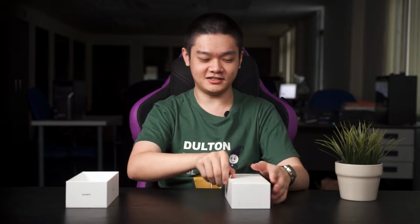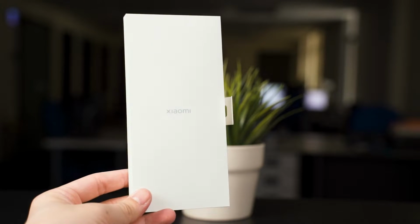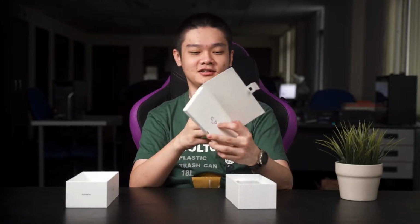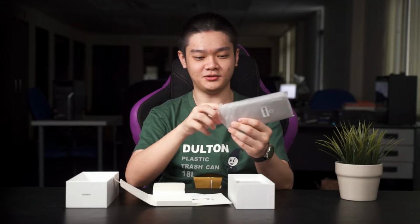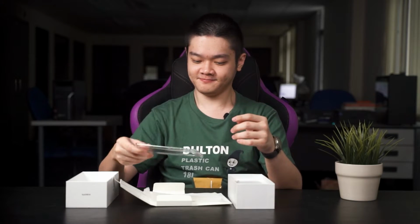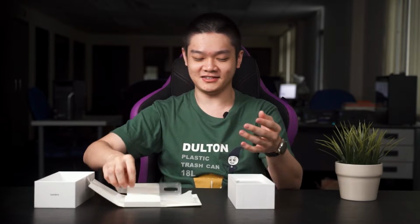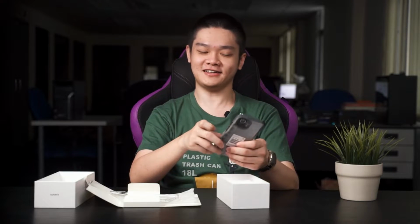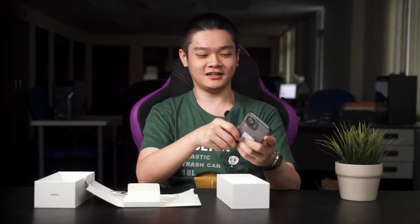The first thing that greets us here is the accessories box, Xiaomi. Let's just open this real quick. We have a SIM ejector tool as usual, and then opening up here we have the user manual, not gonna touch that. A clear TPU case, which I do appreciate them including. I mean, you can take your phone directly out of the box, slap this case in, and then use it as your daily driver without having to worry about getting scratches or dropping it on the floor and potentially cracking it, because you got a case to protect everything.